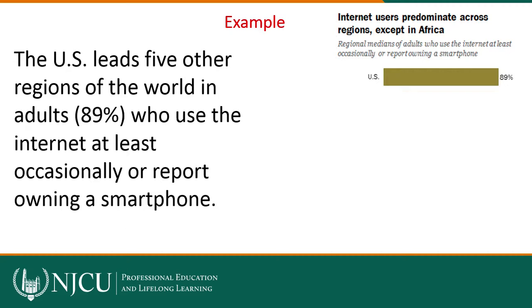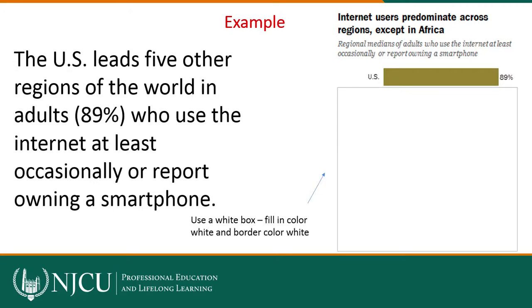Now, you don't see the other bars in the bar graph, and that's by design, because if I'm making a video about internet users around the globe, I want to walk my audience through the regions one at a time. And the way to do that is to simply use a white box. If you don't know how to create a box in PowerPoint, that's another video. There are plenty of videos on YouTube to help you understand how to do that.